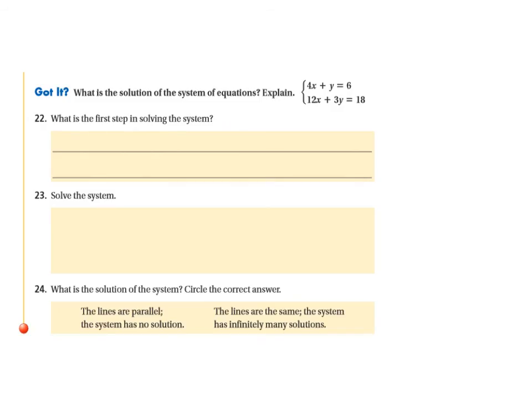Alright, one last example. We're looking for the solution to this system of equations here. So our first step is to decide what to multiply one of the equations, or both equations, by. And if you look, you can multiply this first one by a negative 3, and we're going to create different signs and the same number here with our y's. And that's actually also going to happen with our x's. So our first step is to multiply equation 1 by 3.